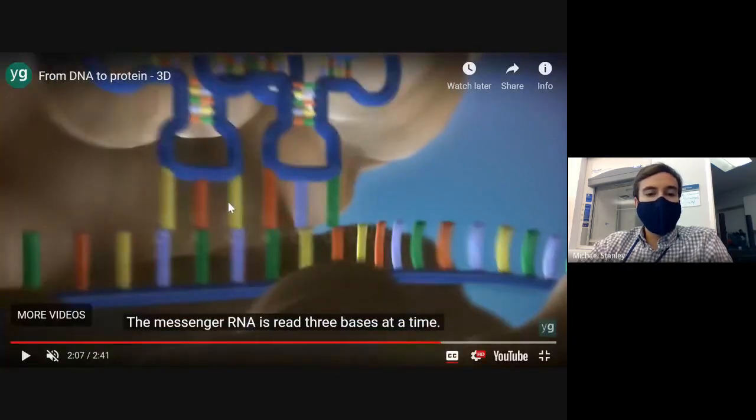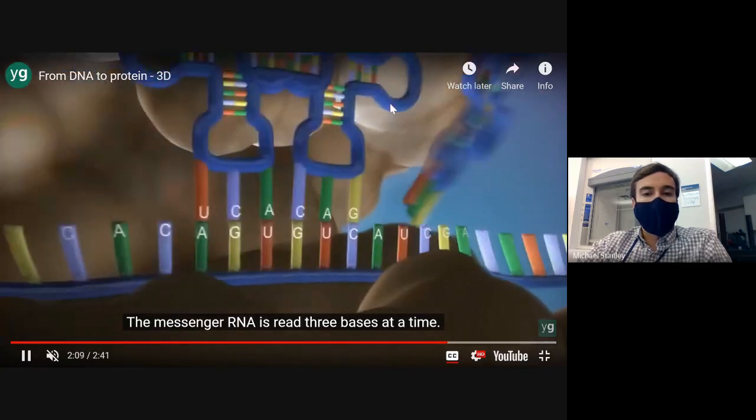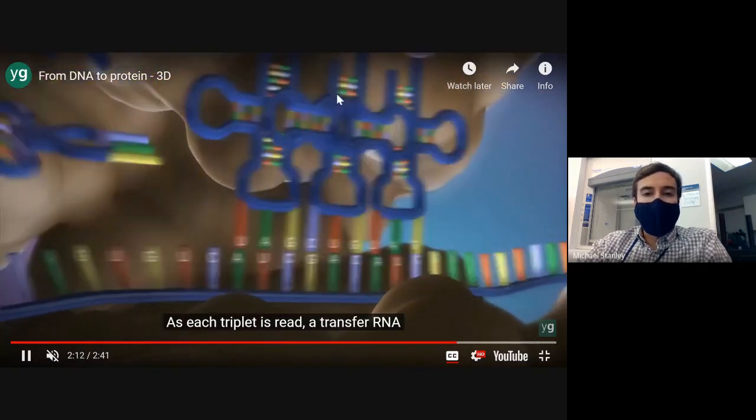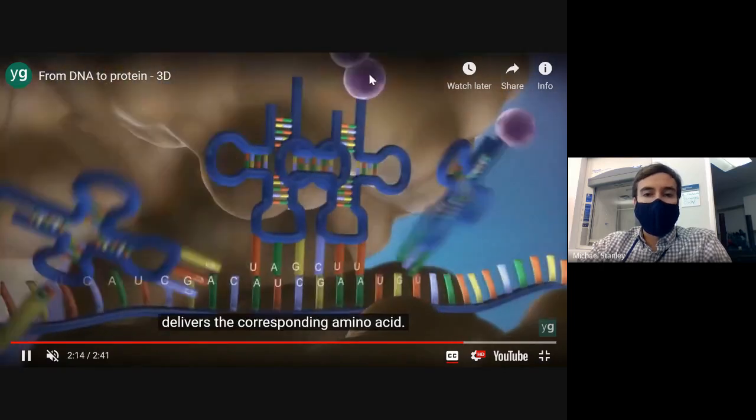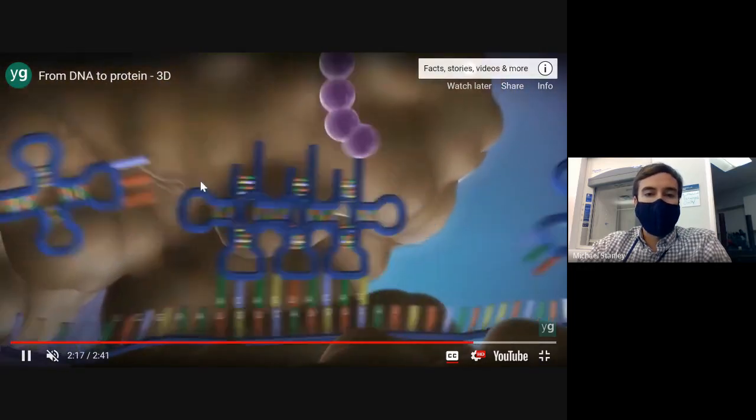So as the mRNA goes through the ribosome, you'll see a tRNA kind of fly in, match up with the mRNA, codon to anticodon, and then the amino acid will be dropped off and attached to the chain that the ribosome is making. So we've got these tRNAs flying in, they drop off their amino acid to the chain, and then they peace out and leave.